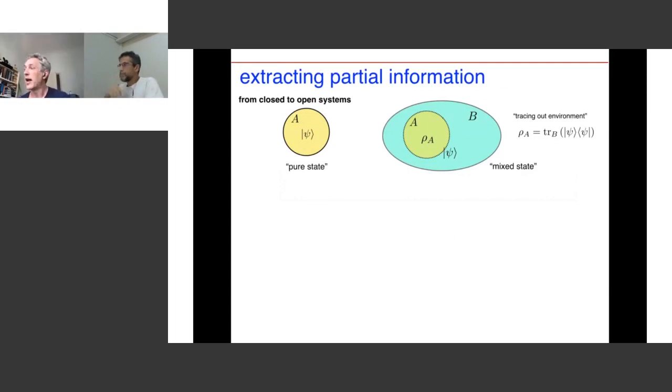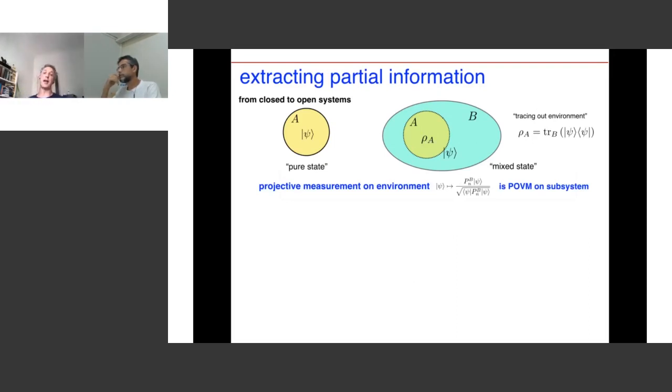So there's, I think, a nice way to think about these POVMs, generalizations of projection operators, and that's actually in a way the same relation as between mixed and pure states. We can always understand the mixed state of some system A as resulting from a pure state of a larger system where we just traced out the environment. So we can think about a mixed state in system A by coupling the system to an environment. Then we have a pure state in the overall system, and tracing out the environment, one has the mixed state.